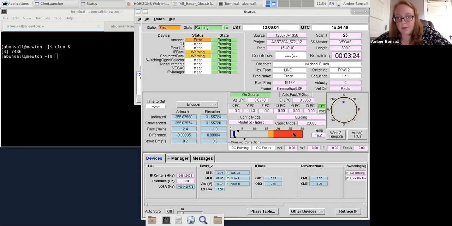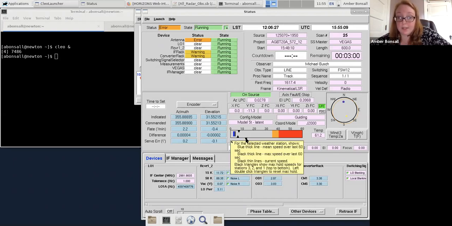So this bar here is telling you wind speed. And then actually over here, you can reset these. It will default to Celsius and meters per second, but unfortunately I'm going to have to change it because I can't figure them out otherwise. But so it's going to give you this bar, and you'll see these little triangles, and if you hover over them, it will tell you what everything is.